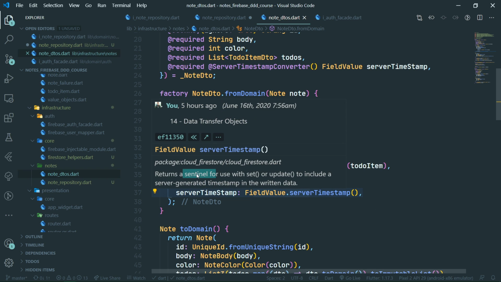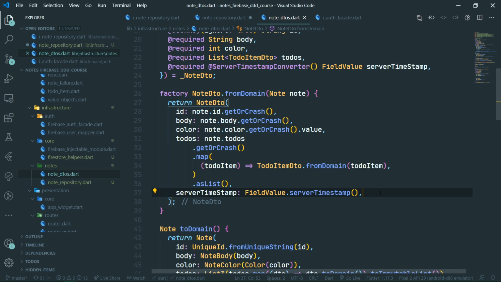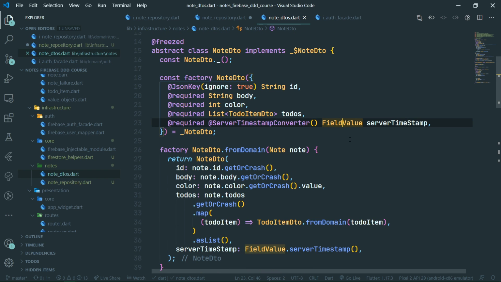Sentinel value, that's right. It's a Sentinel value which is only populated in Firestore, but regardless of how it's implemented, we should know that we have a server timestamp field on our documents representing notes inside Firestore. So we can actually order the notes by this server timestamp.